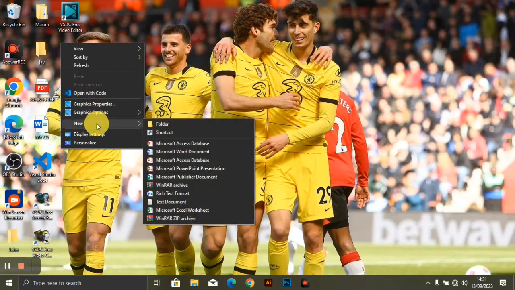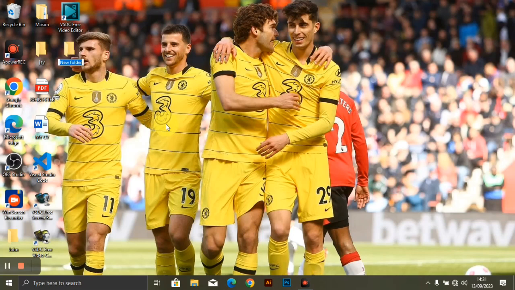When you point on new, another window will pop out with more options. As you can see, we have folder, shortcut, Microsoft Access. I want a folder, so I click on folder, and the folder will be right there.